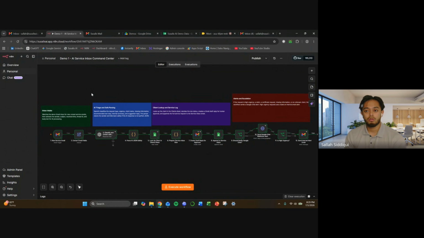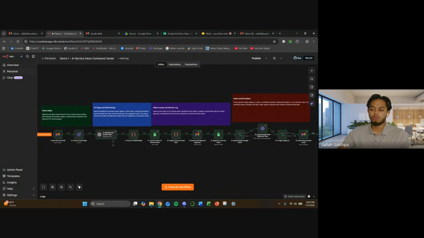Each email requires a few minutes from the service rep to read the email, extract the important information, route it to the necessary team, whoever's in charge of certain things, and then also respond back to the client. When you add that up over a few dozen or hundreds of emails per day, that can take a significant amount of time just to manage the inbox. So this workflow is designed to automate that intake process while also keeping your team in control.